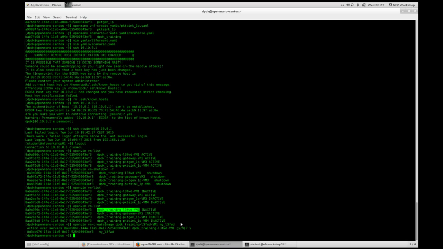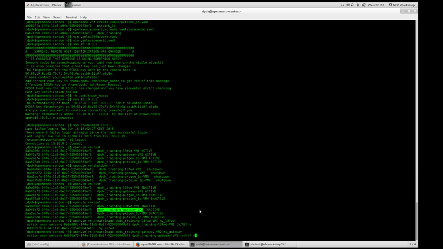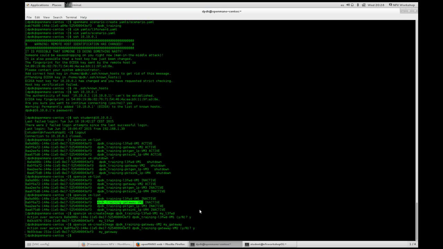Okay, yes, and I'm gonna do the same, create image for the gateway, since these are the only two machines I have modified. My-gateway.